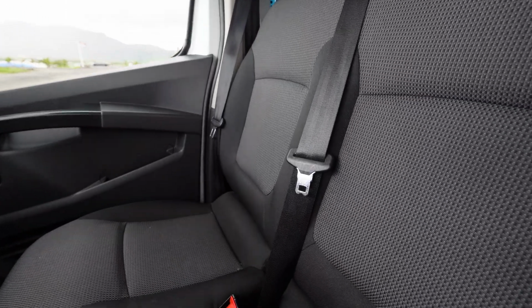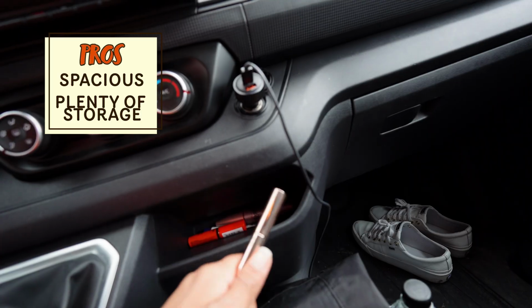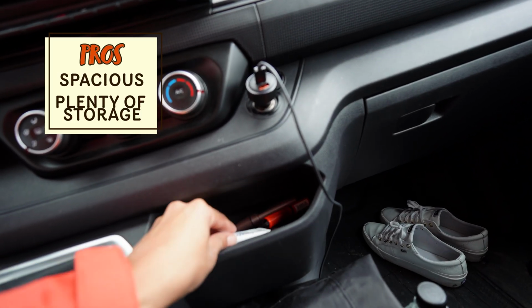This van can seat and sleep 3 people. So this side actually has 2 seats. You can see the first seat belt here and the second seat belt here. The seat in the middle is a little small. There's also this little compartment here. I just keep things that I need: eyebrow gel, a lip color, and Aquaphor.